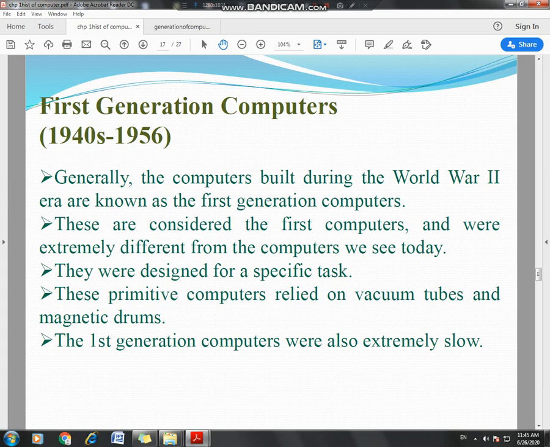Now, what do you mean by general purpose, girls? General purpose means that you and I could not have these kinds of computers in our homes. The computers that you and I run in our homes, schools, and offices are general purpose. They can do many different varieties of tasks, but these computers were specially designed for a specific task, and the main component of it was vacuum tubes. Also, they were very huge, their maintenance was very difficult, and they were extremely slow and often caused malfunctions.